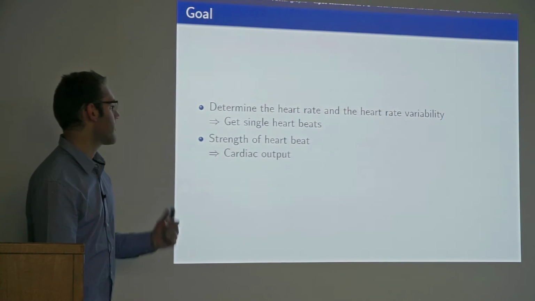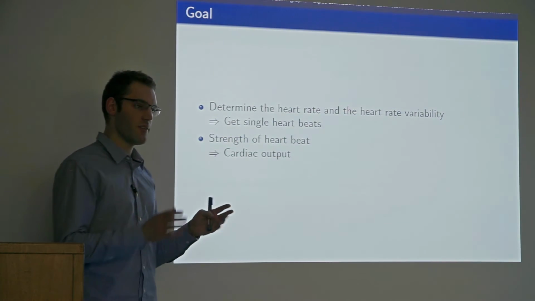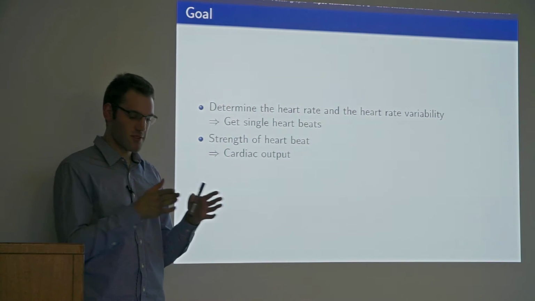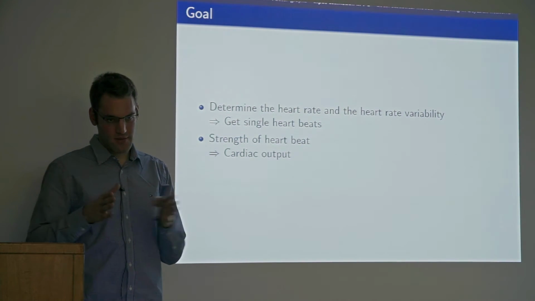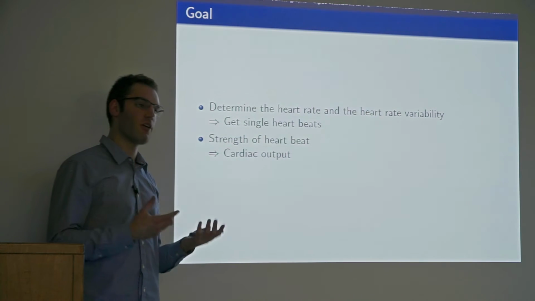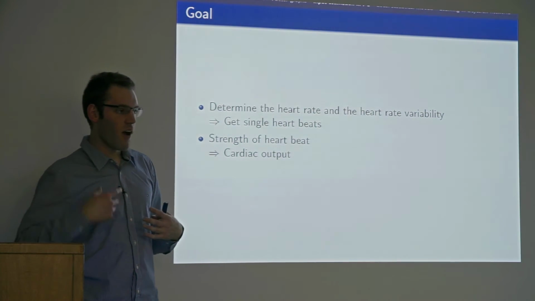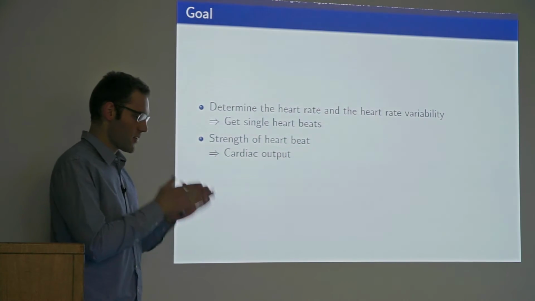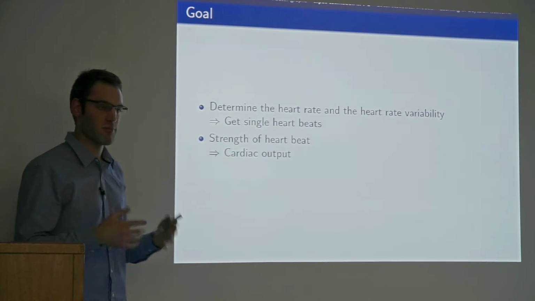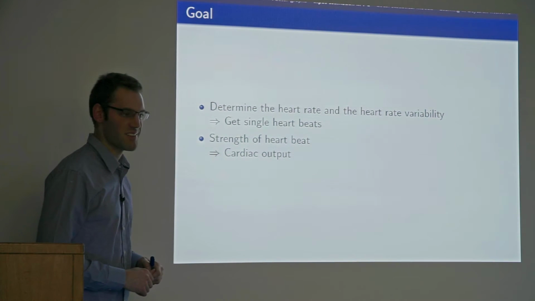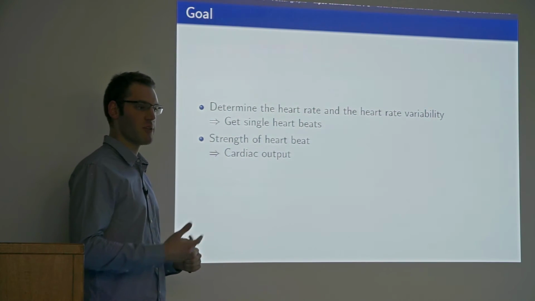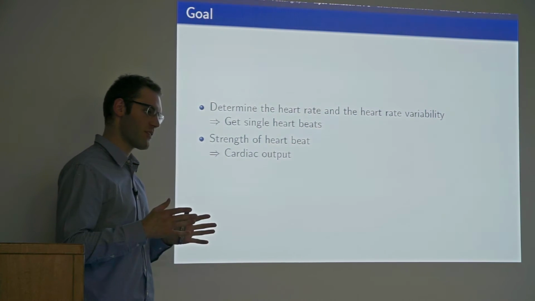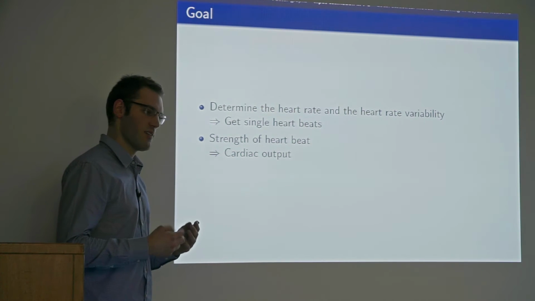So our goal is to find the heart rate variability. The heart rate variability is just the distance between the different heartbeats, and if you have a good heart rate variability, it means your heart can react to efforts. It means you're kind of healthy. If you have quite a uniform heart rate, that's even bad. Really? Yes, it's quite surprising, but older people have a rather uniform heart. It means it cannot adapt.